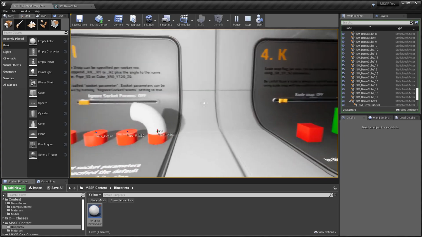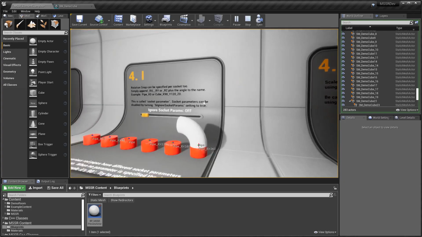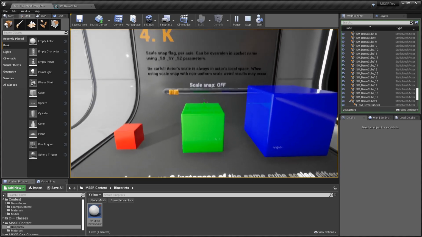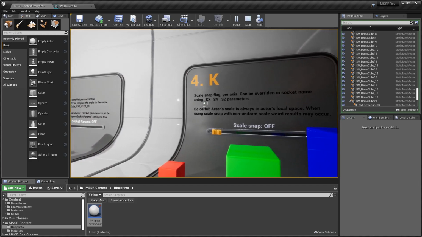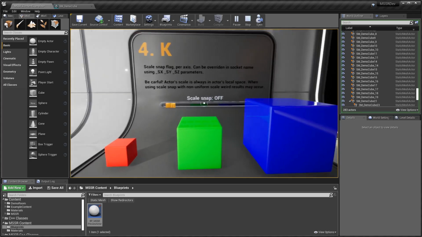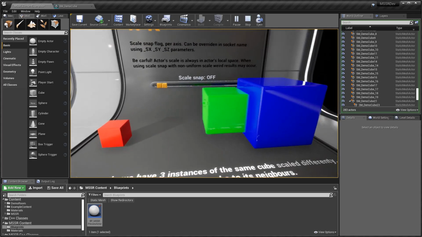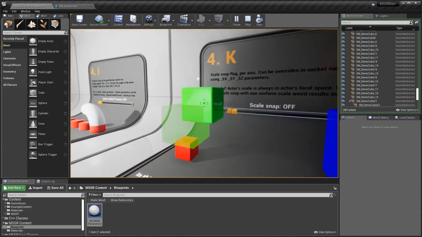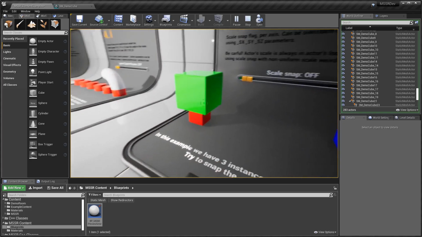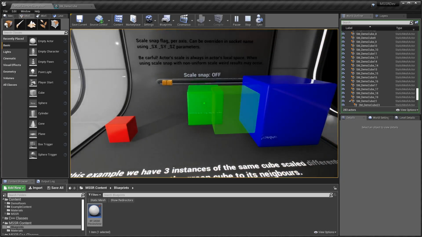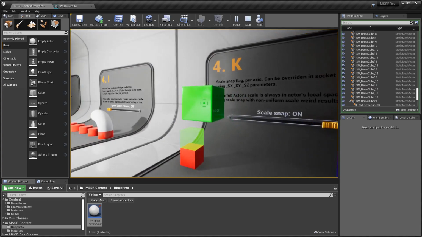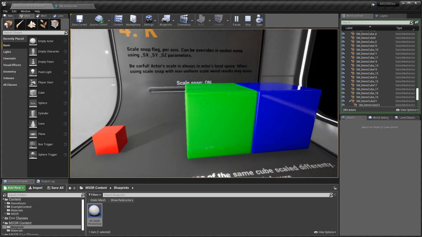That's it. And similar to rotation snap, there is also the scale snap, and the scale snap can also be specified in the setting structure or in the parameters. So here we have the scale snap disabled, and you can see it will not change the scale of the cube. Those are just the same cubes like before, but scaled. And if I set that to on, now you can see the cube will scale too.